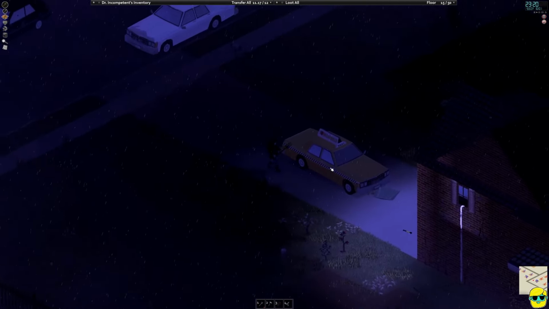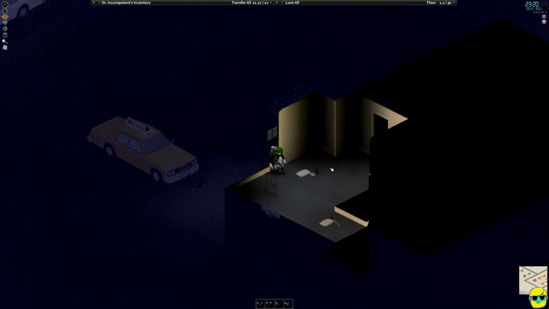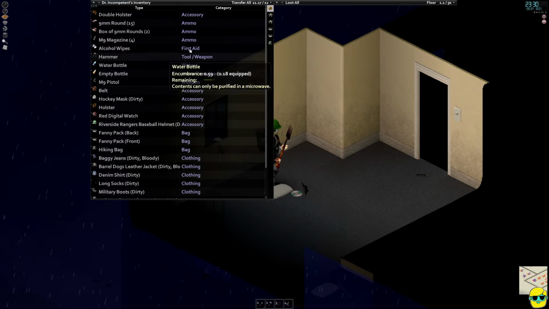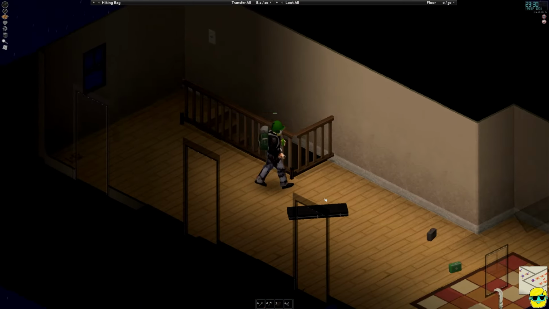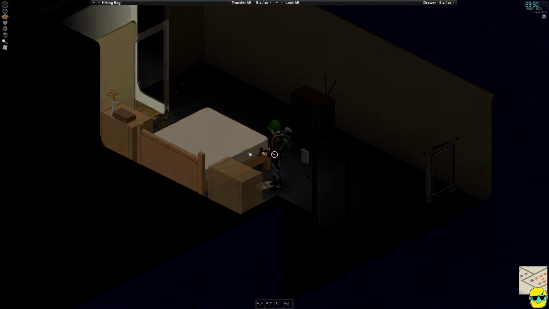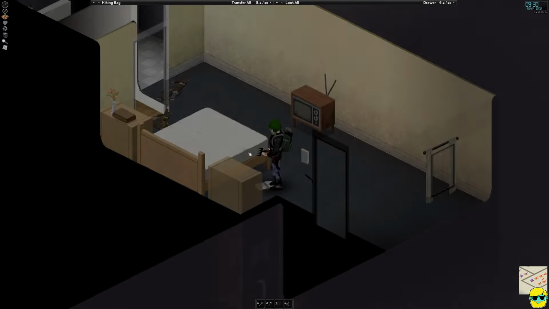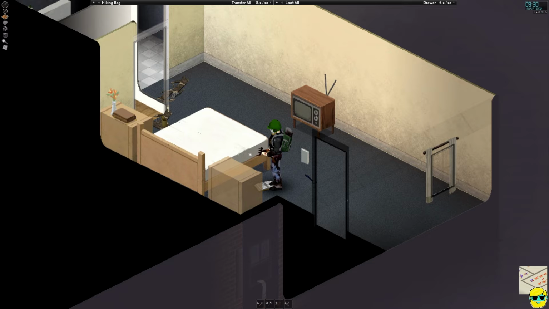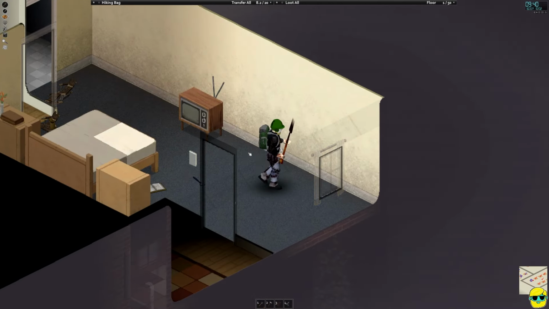Check on our vegetables and stuff. All right, so, do I have any food? You know it. Gonna go ahead and sleep. All right.